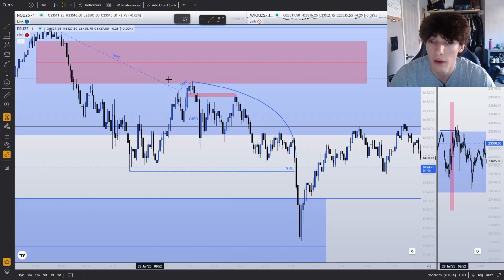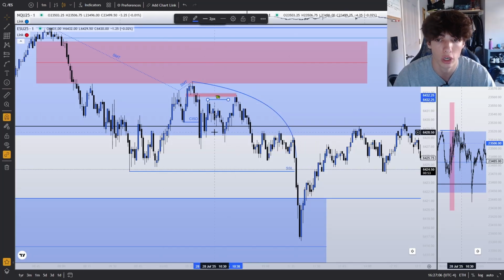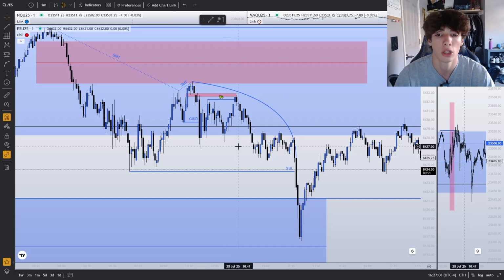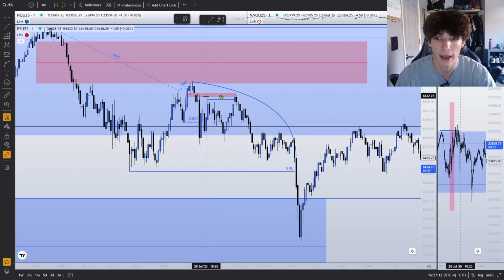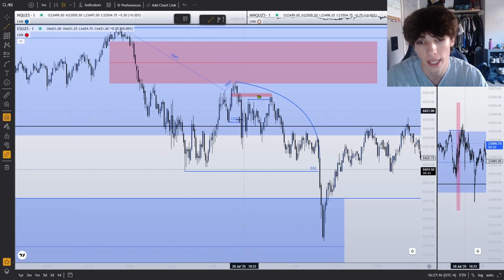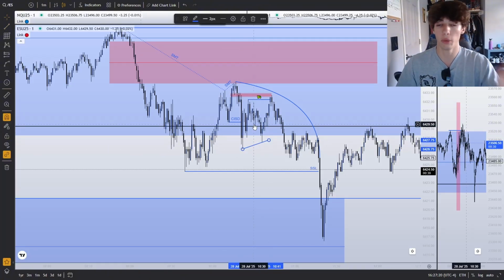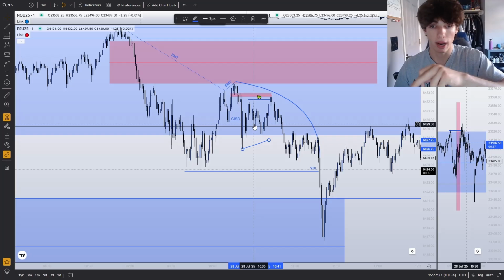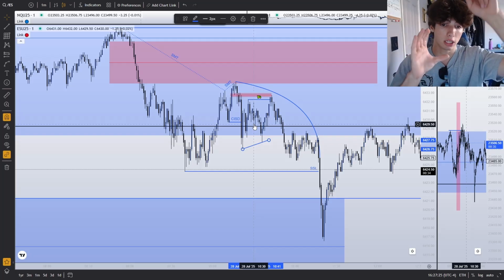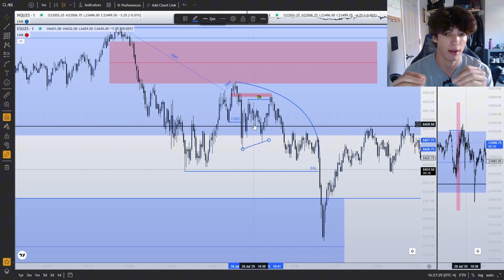Turtle soup is when we have a market maker model and everything is still looking good, but price wants to come back up and sweep this first retrace or that first internal high right there, right? So if we look, market comes back, bouncing off of some kind of fair value gap sitting right here on the 3 or 5 minute, and then it continues to generate liquidity. This is our signal right here. When we continue to generate that liquidity, but we end up sweeping the high right there, and then we expect to run through this, that's our signal that we can say, okay, we can now expect price to have efficient action.